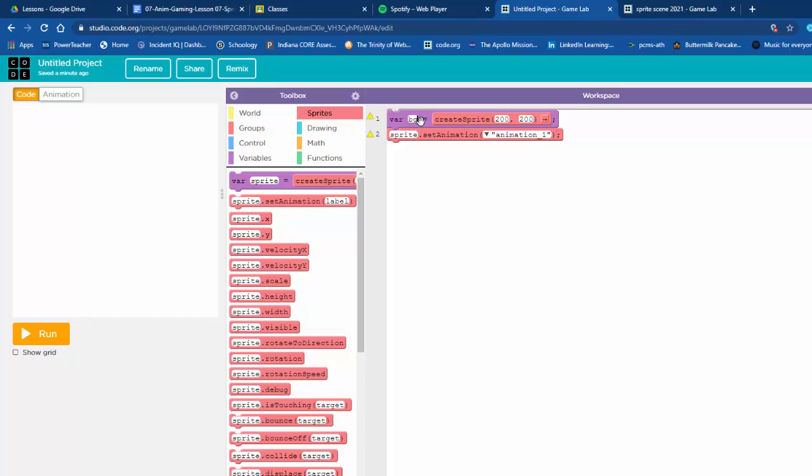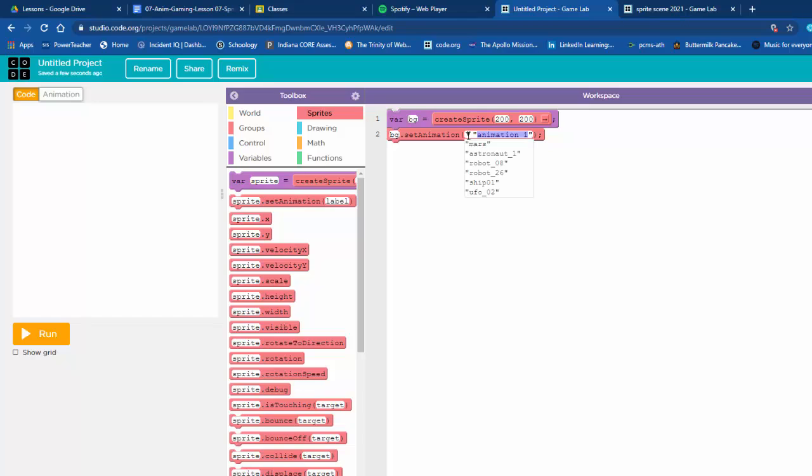So what I'm going to start with is my background. I'm just going to say BG for background. This refers to an X and a Y value of where it's going to be placed to begin with. So I'm just going to leave that as 200, 200 for the time being. This will have to match this. So this is going to have to be BG.